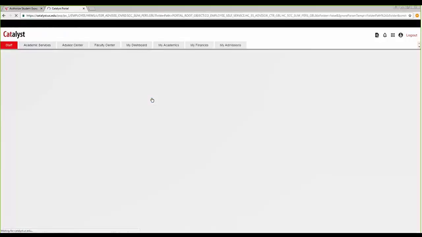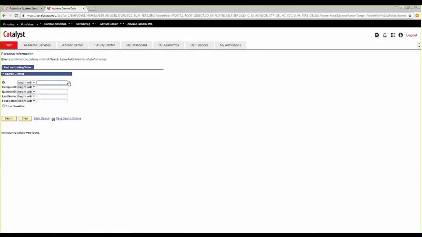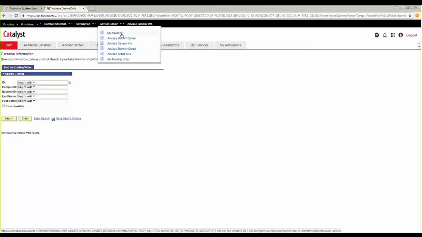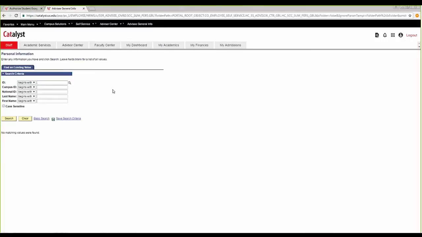Any of these will be fine, and it'll take you to a search page where you can indicate the student that you'd like to see in the Advisee Center, or if you go to the My Advisees tab, it's going to take you directly to your list of advisees. Those are the people that have associations with you in the system, and you'll be able to select from that list the students that you want to look at.